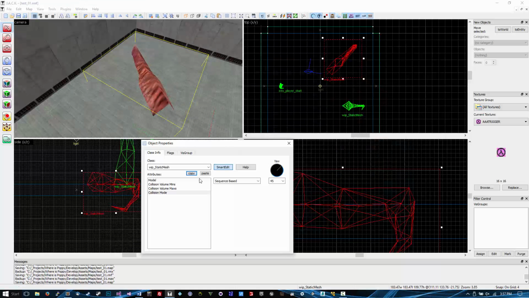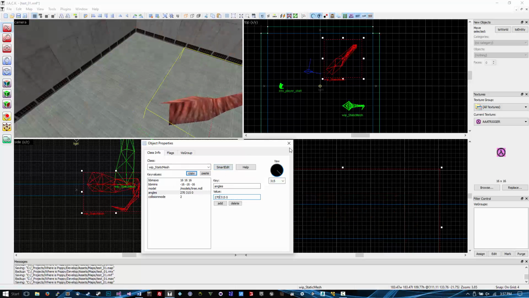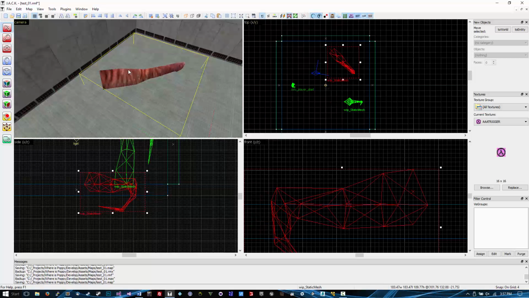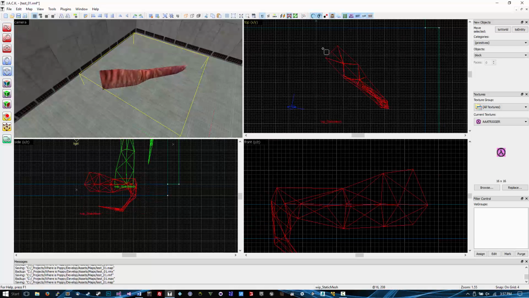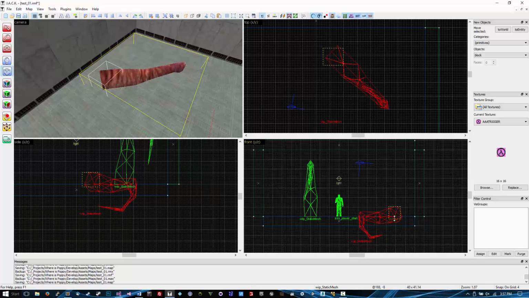Let me just make sure that this angle is actually set right there. Yeah, I thought so. Let me just move this over now. Okay, so what we're going to do is we're going to create a little box here, and I'm going to definitely move it up because that's way too high.